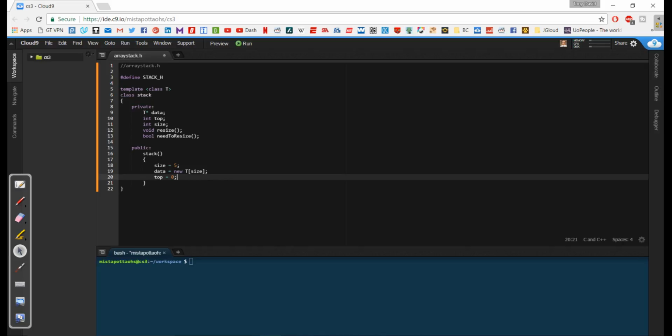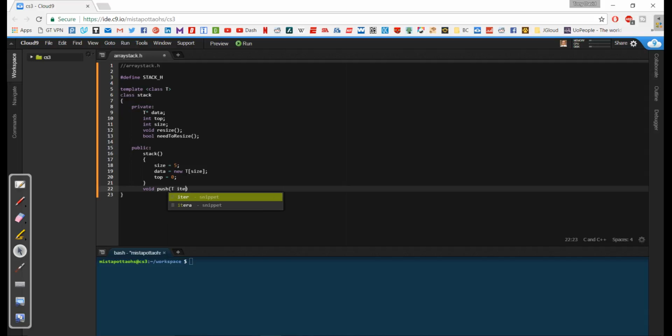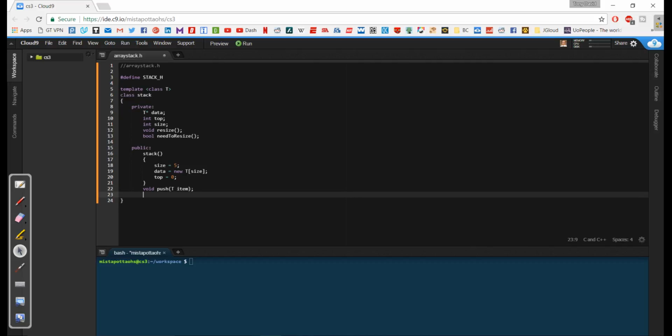All right. Outside of the constructor, we talked about what the user needs to know. The user should be able to push, and keep in mind push is a mutator, so they're going to be pushing some item. They should be able to peek. Remember, peek is the non-destructive accessor, so they don't need to give us any information to peek. And then we have pop, which is a destructive accessor. This is actually going to change the state of our stack.